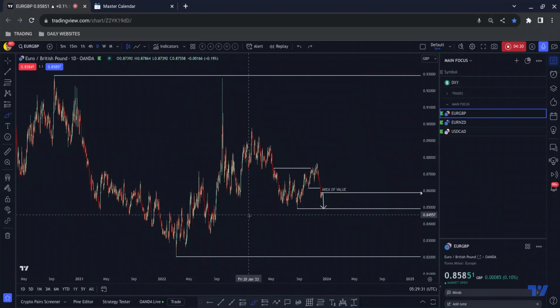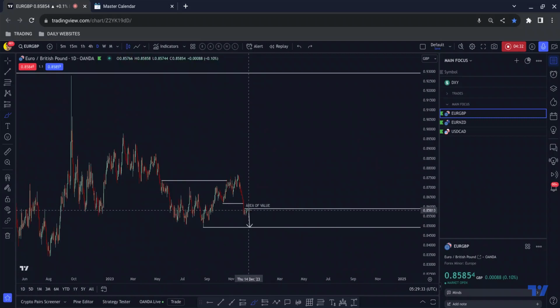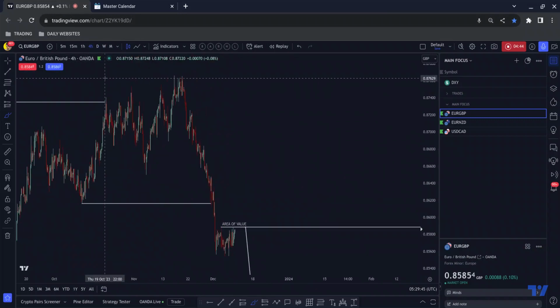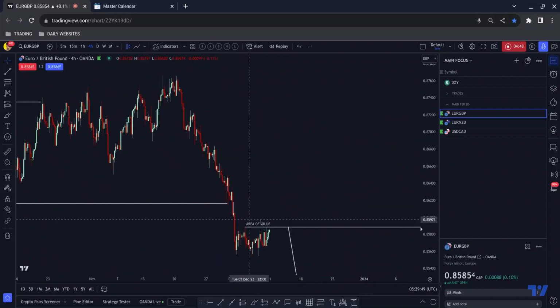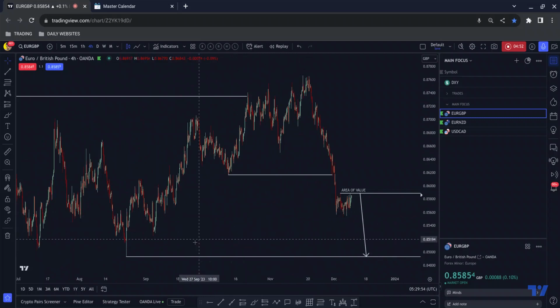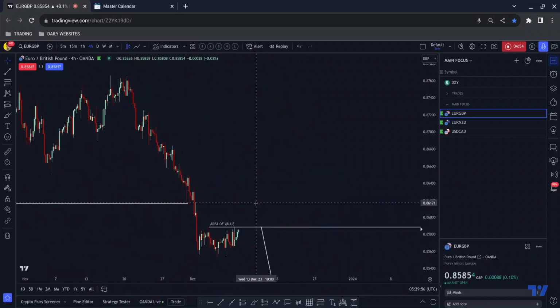So basically just looking for a move from here, this area of value, down to here, and I shall show you. So if we assume that the sellers have stepped in now and they're likely getting out of their positions here, then all we really have to do is zoom down to the lower timeframes to look for potential entries. You can see that price is consolidating, price is building volume for the next leg lower, or that's how it appears at this moment in time.